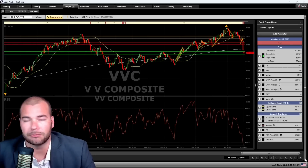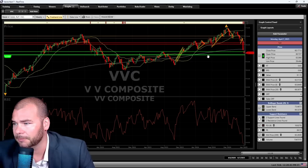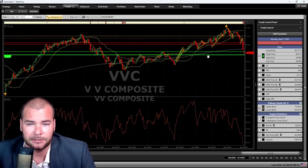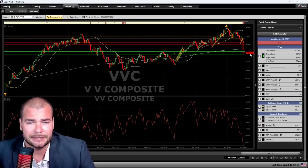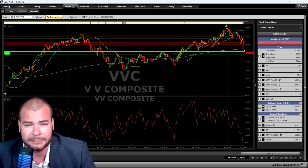Again, this looks like the broad market here. My current level of support, we are flirting in that level right now. You can see that's on the weekly chart as well. The top of that is around $60, the bottom being around $59 even. Currently sitting right in the middle of that, at $60.16. Any kind of optimism, I want to see a close. I see the upper wick here breaking out to the upside, but that looks like rejection as of right now.